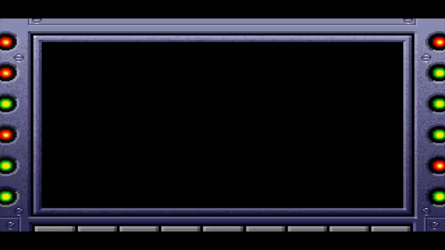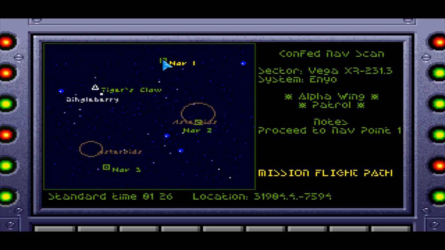And if you press N again with the nav computer up, this gives you a rundown of your actual mission here. We've got Tiger's Claw, which is our home base, nav 1, nav 2, nav 3. If you want to, you can take on these nav points in a different order. For the purposes of this tutorial, I'm just going to do them normally. But just to give you an example, I could go nav 1, then go to nav 3 to avoid the asteroid field at nav 2 if I wanted to. I'm not going to, as I kind of want to show you how to navigate an asteroid field, or at least attempt to. They're rather tricky.